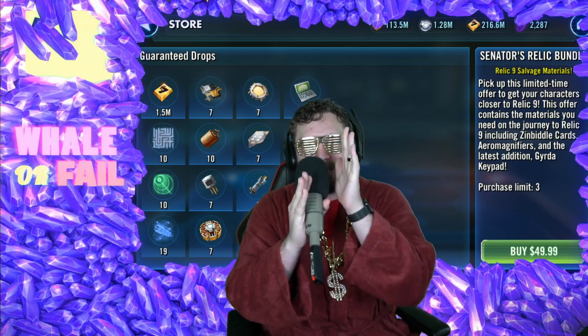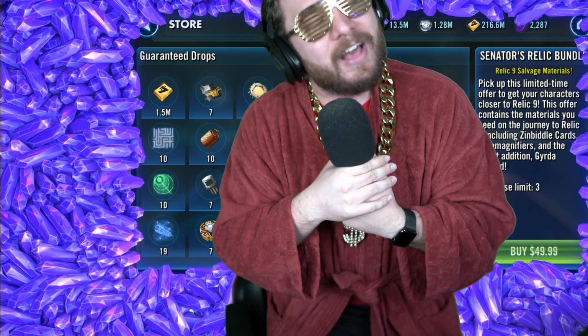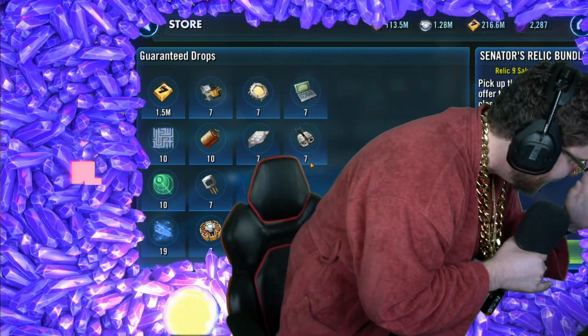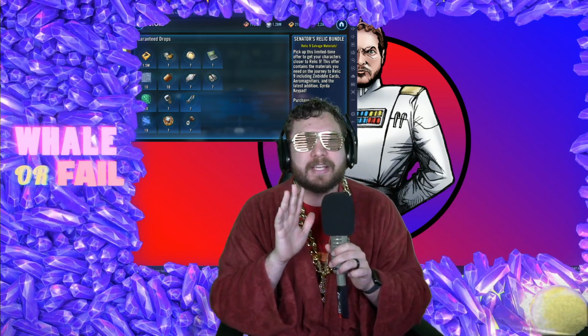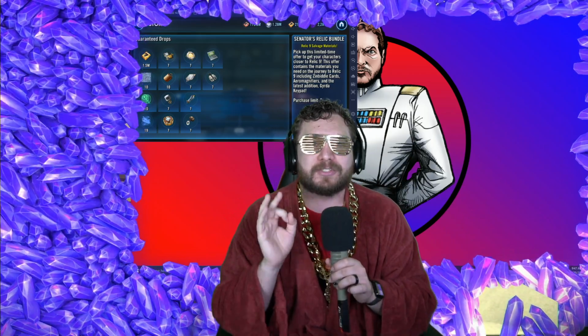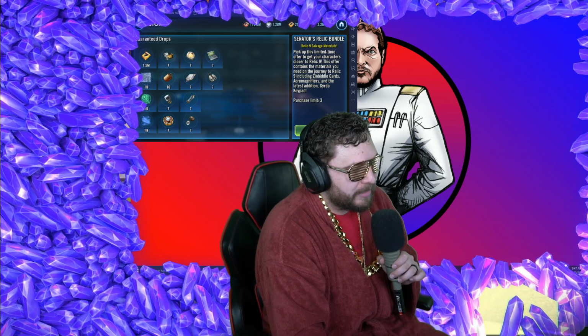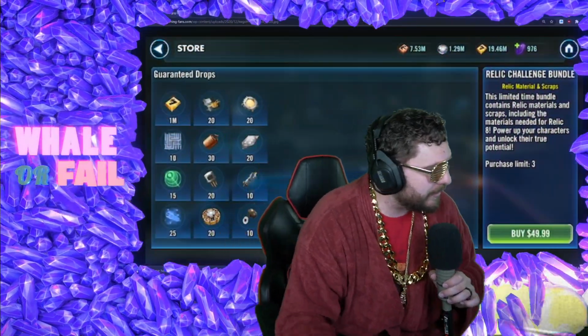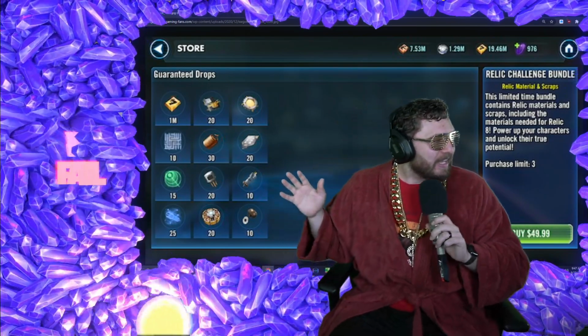But can I just show you guys, just spare me. I'm a Generation 1 Galaxy of Heroes player. I've been around the ringer for quite a while. Let me just show you Exhibit A here. The Senator's Bundle is a ripoff if you compare it to the Relic Challenge 8 bundle that we got when Relic 8 came out. Can you put it on the screen? Look at this. Same price. $49.99. Look what you're getting.